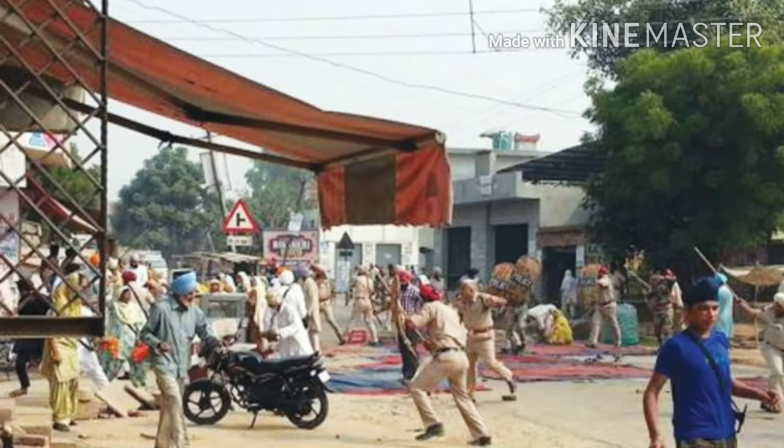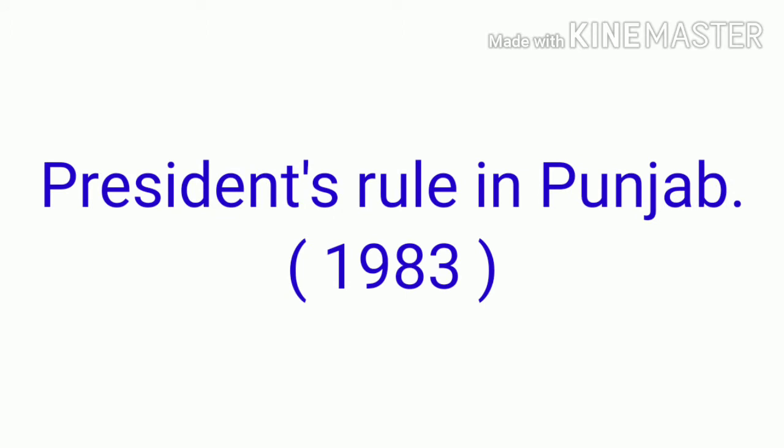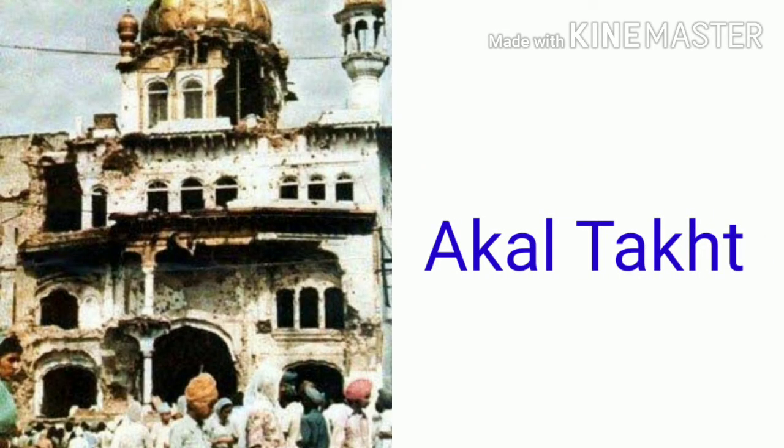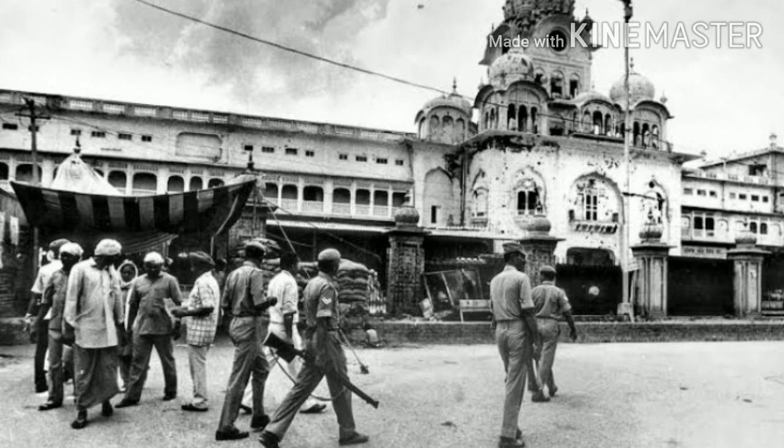This worsened the law and order situation in Punjab. So, the President's rule was imposed in Punjab in 1983. Students, President's rule means the state is controlled directly by central government and not by the state government. Afterwards, Bhindranwale went to stay at a religious place called Akal Takht and his followers captured the Golden Temple and built a barricade of sandbags over there. The area looked like a fort. This greatly disturbed the peace in Punjab. It was a major challenge to Indian democracy.